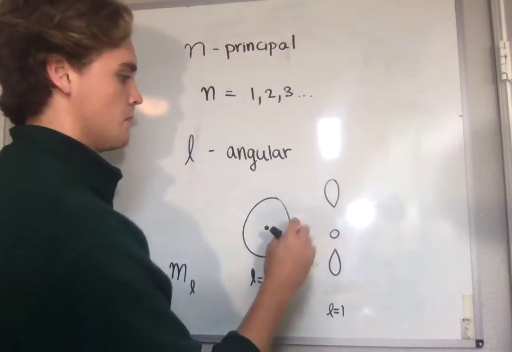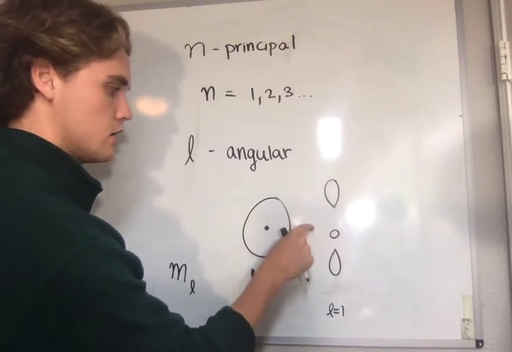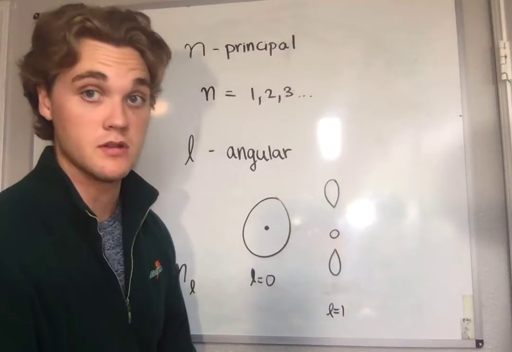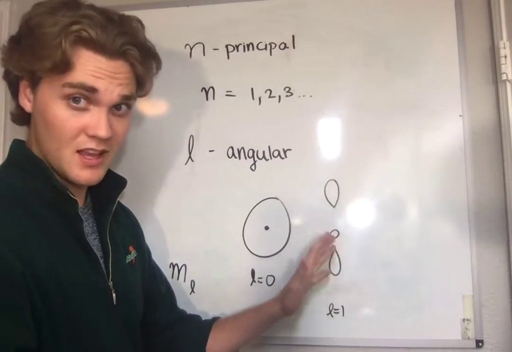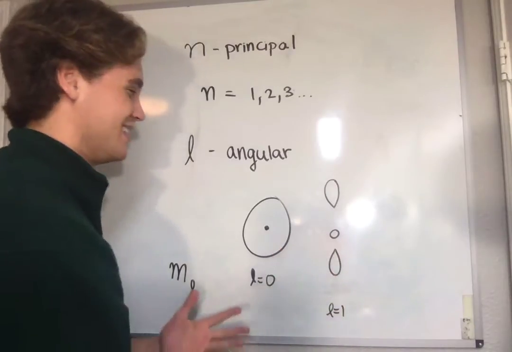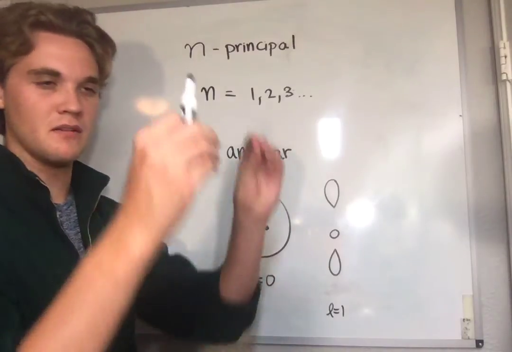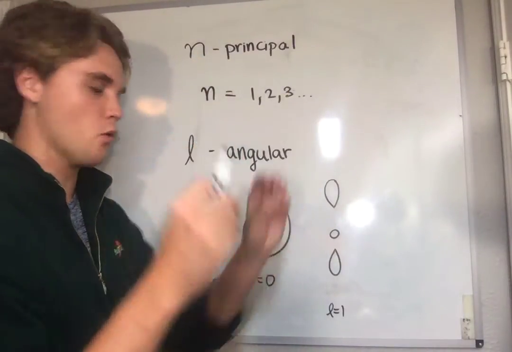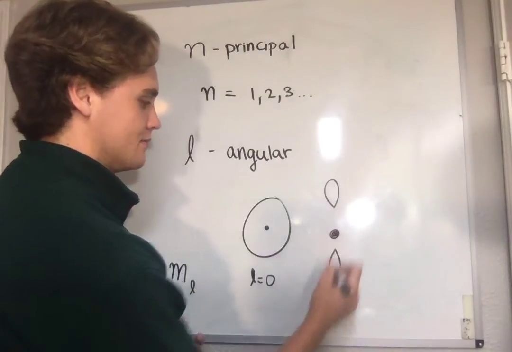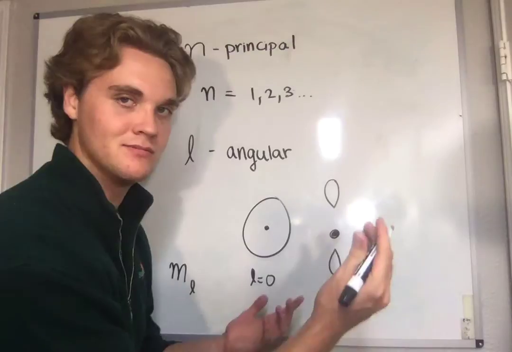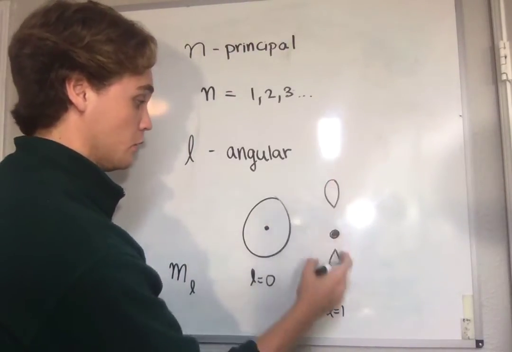Teardrop and a teardrop. So if I go here on my L equals 1 nucleus and I ask, is there an electron here? The likelihood is very small that there's going to be an electron there. Whereas if I went here or here, the likelihood is very large. So the classical sense of quantum mechanics, of thinking of them as little balls in orbits around the nuclei, kind of falls apart, because an orbit never does that. But anyway, it tells you the likelihood of an electron being in these spots.